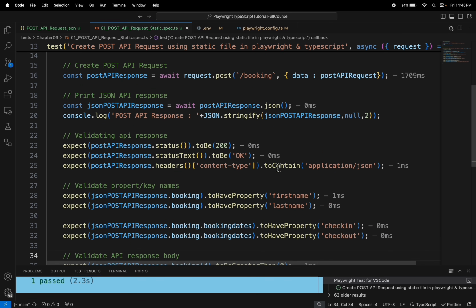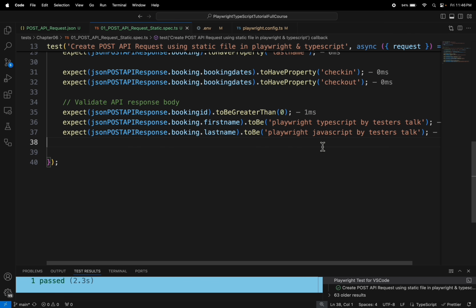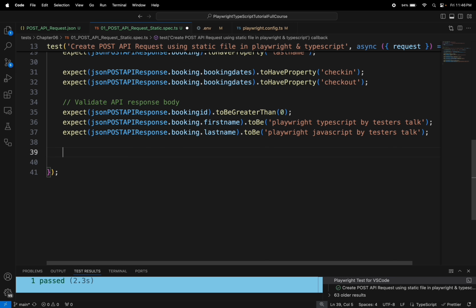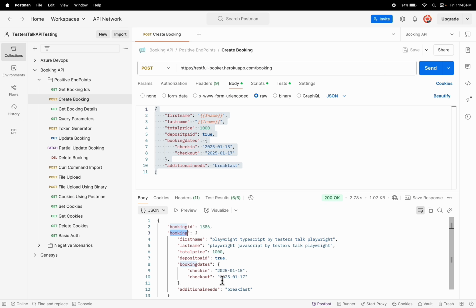Now let's add the validations for the nested JSON object value validation. So I will copy this particular line. I want to validate the check-in now, which is present inside the booking dates. So I will copy this.